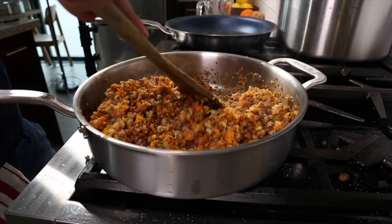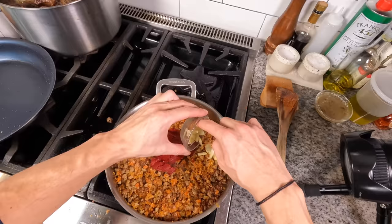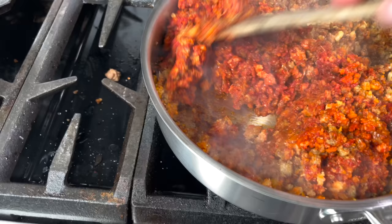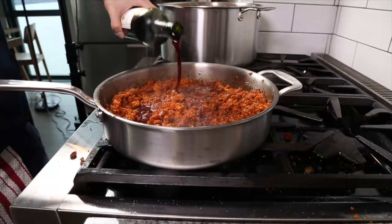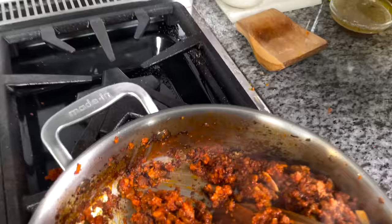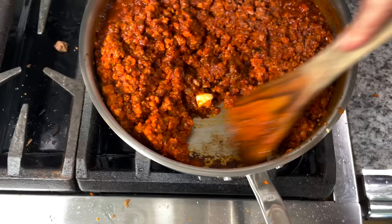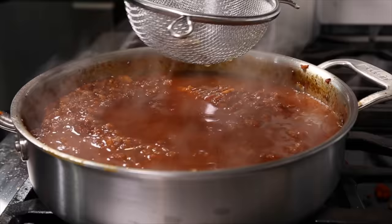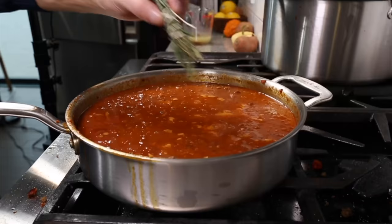I'm going to develop that fond in two stages. The first stage is right now, with the vegetables clinging to the pan creating deep flavor. The next part is adding a cup of tomato paste — also the time I added the garlic. Work that tomato paste into the mixture. It's gonna create a paste out of everything and start clinging to the bottom of the pan, building a lot of depth of flavor. Right before the fond gets too dark, deglaze with some good red wine, scraping it up with the wooden utensil. Then strain in a few ladles of that turkey broth into the bolognese sauce until the pan fills up. Then add about a cup of whole milk and stir that in.